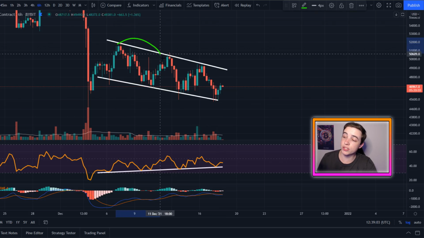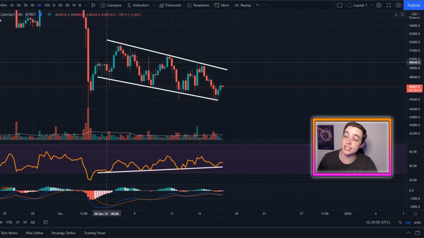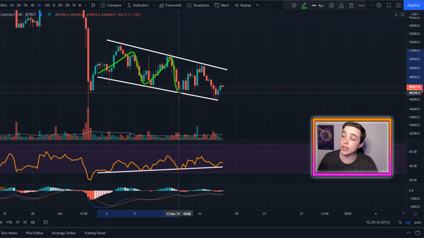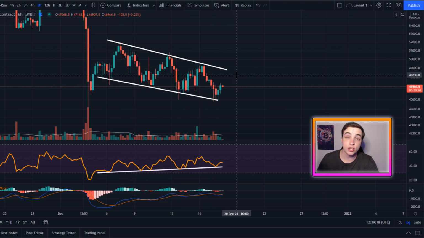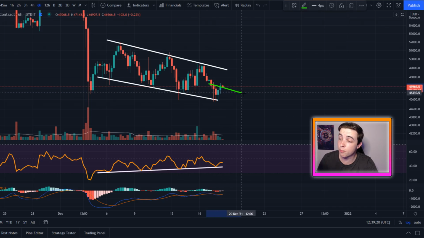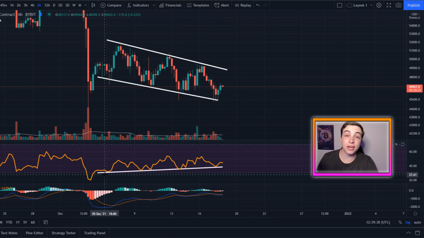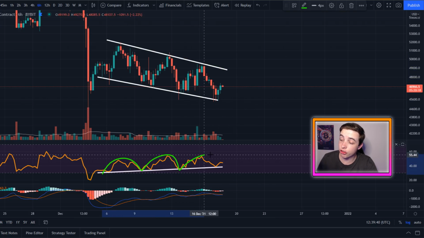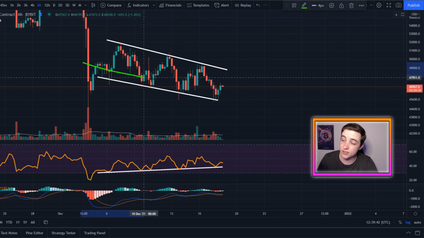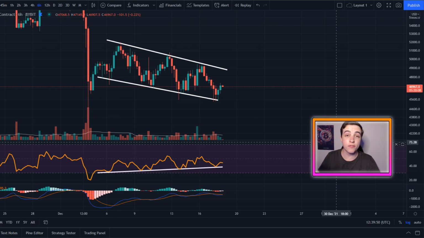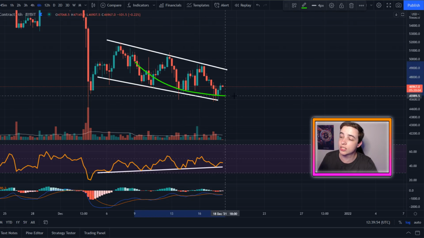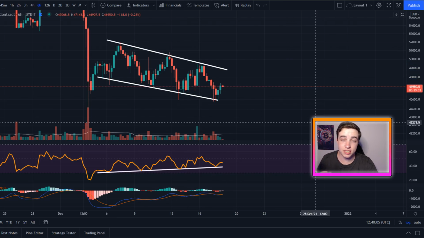But considering this point of resistance, we are also in a descending parallel channel. So what this means for Bitcoin is in the short term, yes, we are still in a short-term downtrend. So technically, if we do see a little bit more bearish price action, that should not be so surprising in a short-term downtrend. But considering the amount of bullish divergences that we've seen here and the size of this entire bullish divergence, looking over the next few weeks from now, it is very likely we will continue to see reduced selling pressure.